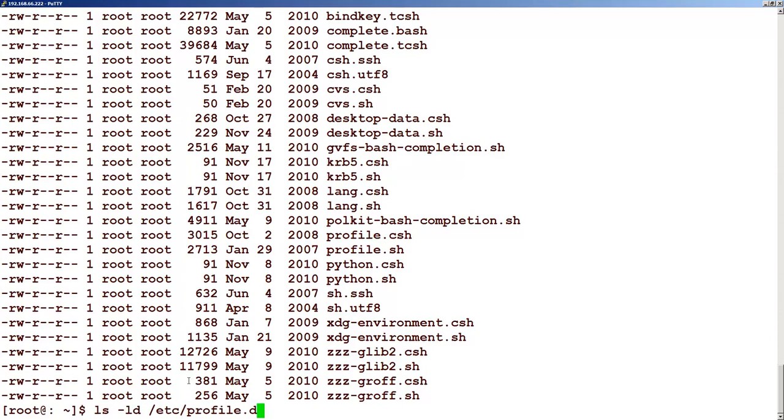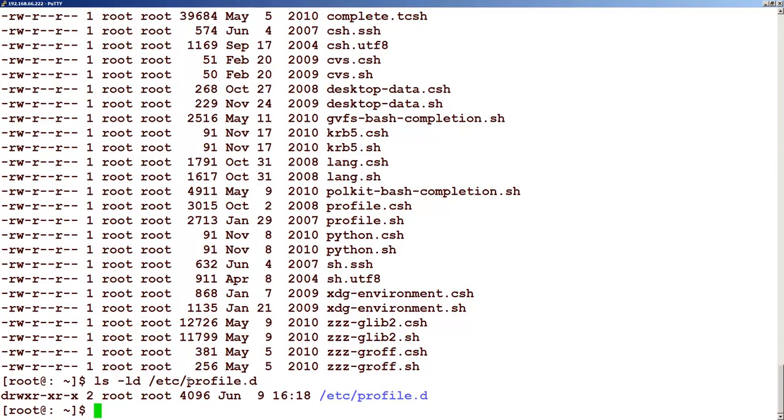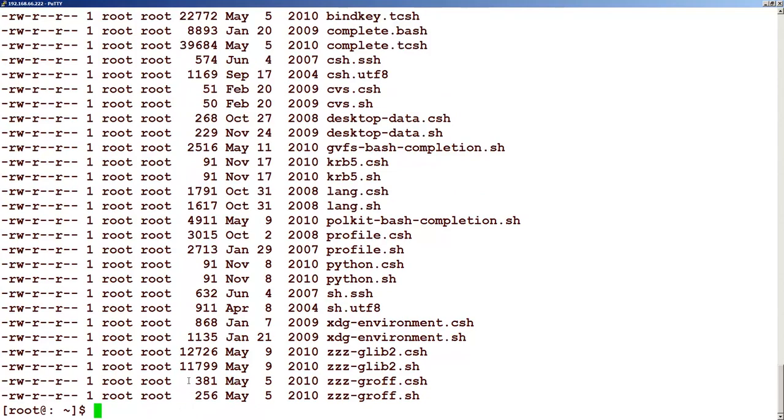So you can type ls -ld to see whether it is a file or a directory. If it is a directory, then to see the files under it, you can use ls -l. So these are the different features which are available.